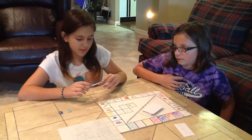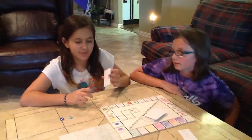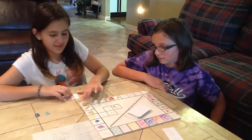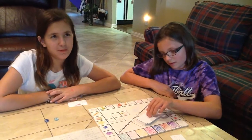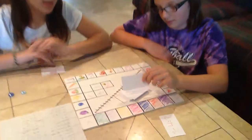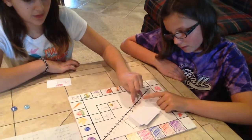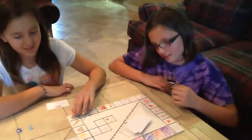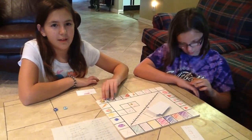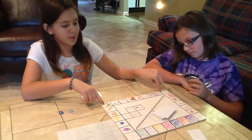You can't move past 0. Negative 8 plus 7 — show the card. Negative 8 plus 7. The answer is... look on your number line. Start at negative 8 and then add 7: 1, 2, 3, 4, 5, 6, 7. Oh, it's negative 1. So you don't move. You don't move because you're on 0, at the starting point. But if you've already moved, then you just move back that number.